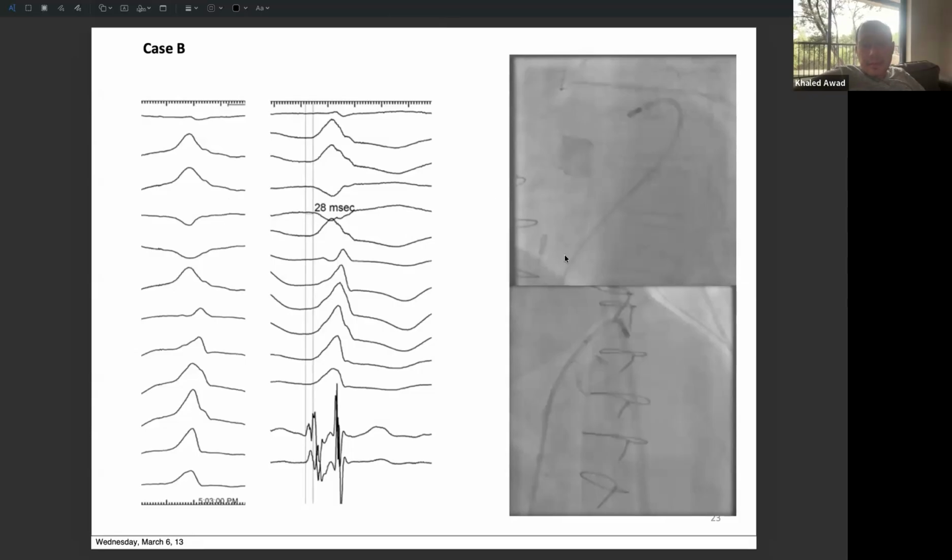So if we want to get rid of those, we go with the catheter all the way through the coronary sinus, all the way up to the distal great cardiac vein. You see that we have an arrhythmia, a PVC or VT, that is positive in all the precordial leads. It's inferiorly directed, which tells us we're on the mitral valve. Where on the mitral valve? Very, very top of the mitral valve. Why? Because we're still positive in leads 2 and 3, very positive. We go there, we see a very early signal on the pericardial surface as we are in the coronary sinus. It's pretty early, and it's a pretty good pace map.